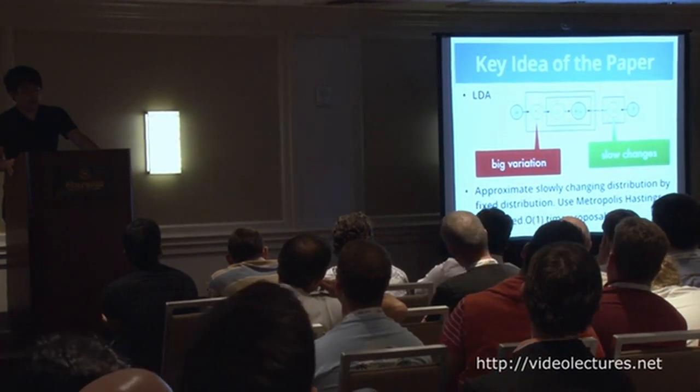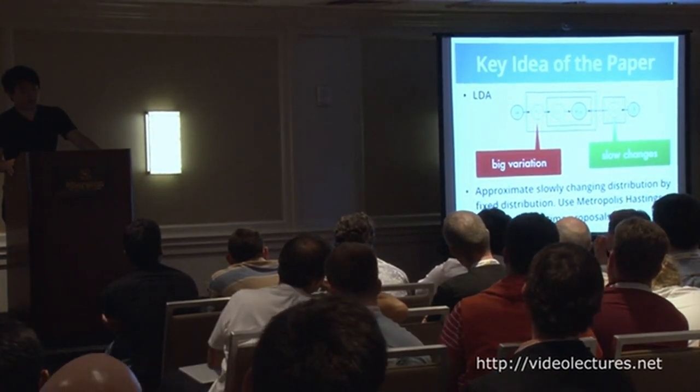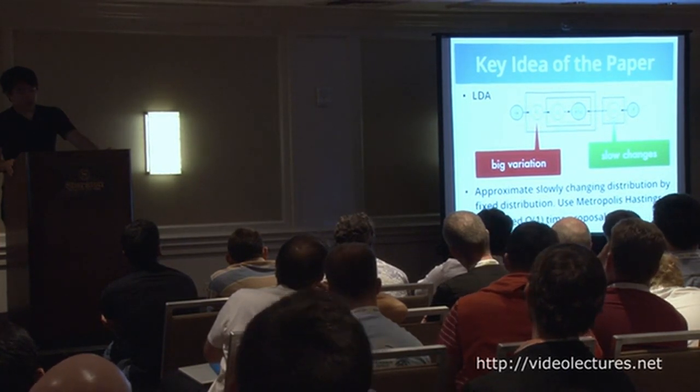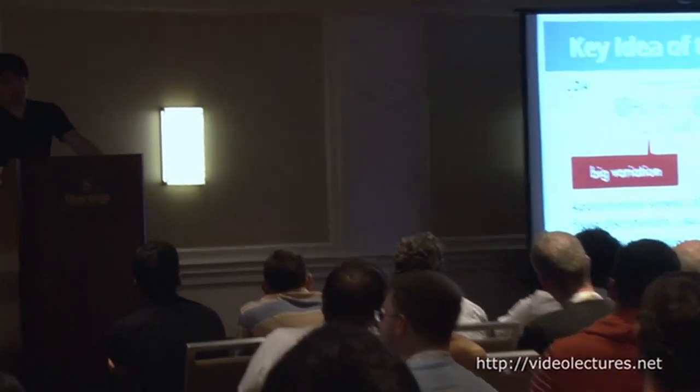In addition to sparse decomposition, like in the state of the art, there is an often neglected property in topic models, that is, the word emission model is slow changing, unlike the topic distribution for each document. So I'll use LDA as an example to show you how we use this property to approximate the slow changing part, on the right, and reduce the sampling complexity to only one sparse term. Namely, I'm talking about the part on the left, and fundamentally reduce the running time for all topic models.